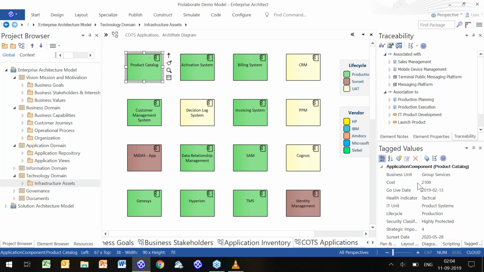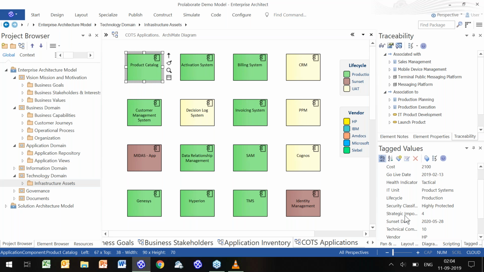And it also has a rich set of tag values that qualifies those applications with all the required details. For example, the cost of maintenance, the go live date, the health indicator, and all life cycles, and all the other information that are required to make this application information in EA quite relevant and valuable.